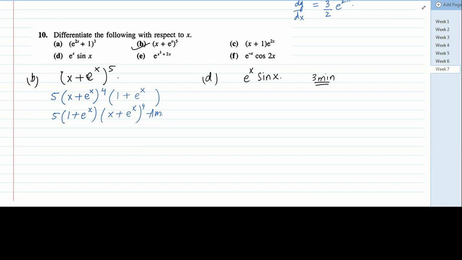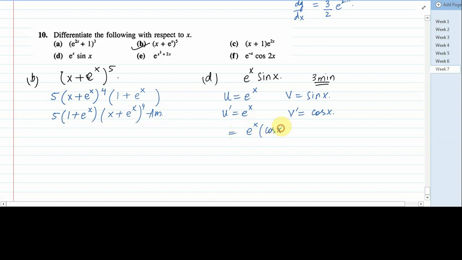Alright, so firstly I will assign u and v here. So I will say that u is equals to e to the power x and v is equals to sine x. So the derivative of u is e to the power x and the derivative of sine x is cos x, right? Now we are going to apply the working formula, which says u derivative of v plus v derivative of u, which is e to the power x. And now I can take common e to the power x here. So the leftover part is cos x plus sine x, and that is your answer for dy by dx.